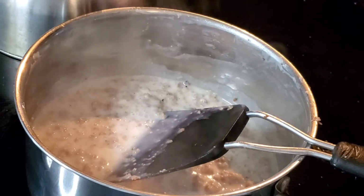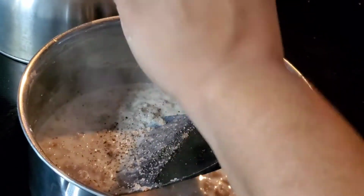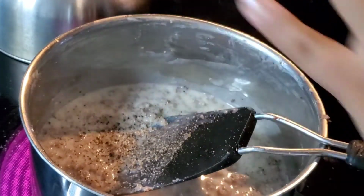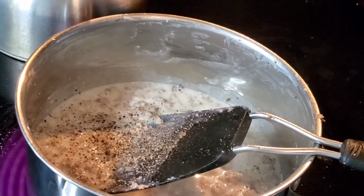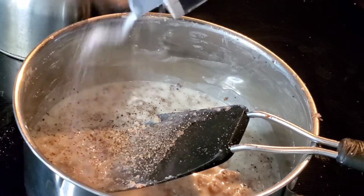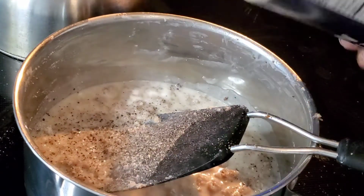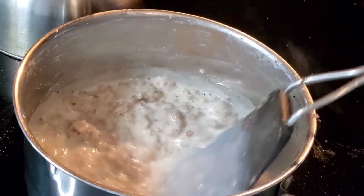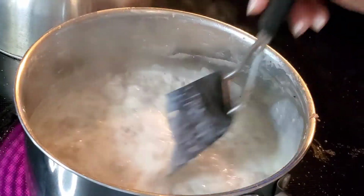You guys know me, I love my fresh cracked peppercorns, and I feel like in a biscuits and gravy recipe, if you don't have thick pieces of pepper in your gravy, you are absolutely doing it wrong. So I made sure to get that, and then I added some regular salt. I have used up my sea salt, so boo to myself, boo. So I use regular table salt. And you're gonna make sure that it gets nice and thick.